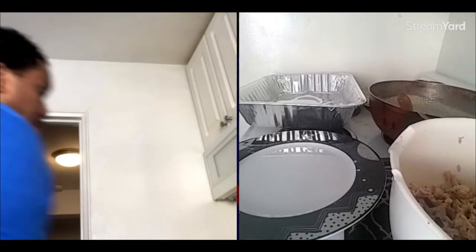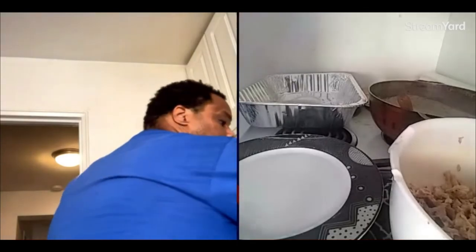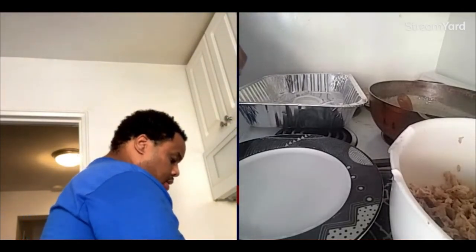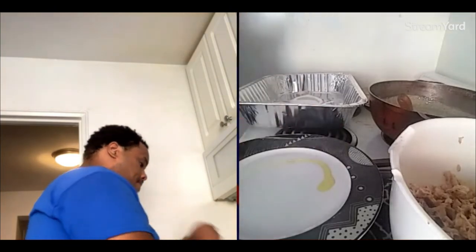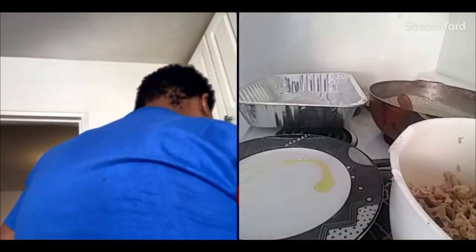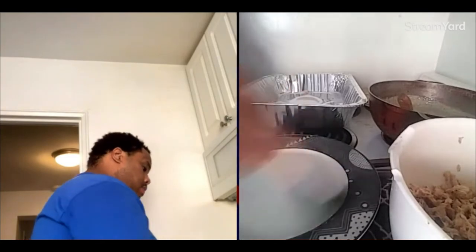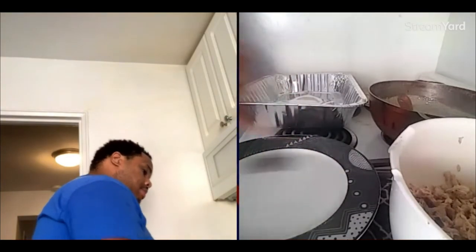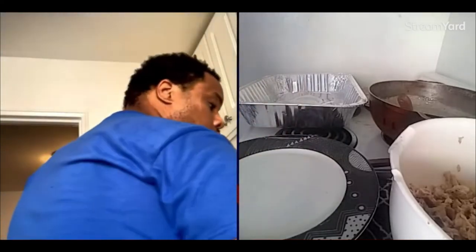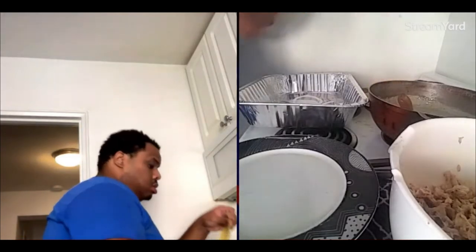Okay, our pasta is done. So what I'm gonna do here on this plate, guys, you want to add just a little bit of olive oil so that your pasta don't stick. Okay? So that your pasta don't stick. And we're going to get a little brush here. And we're just going to put it around our plate so that our pasta don't stick. Okay, guys? All right. So we got our pasta.